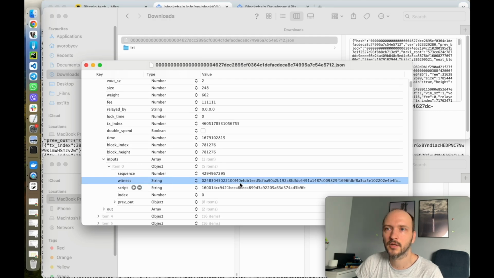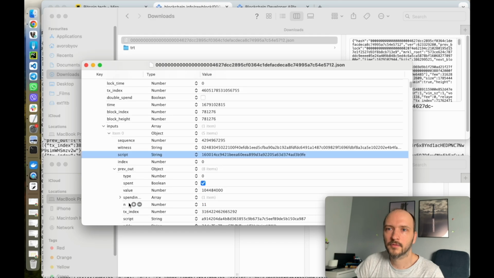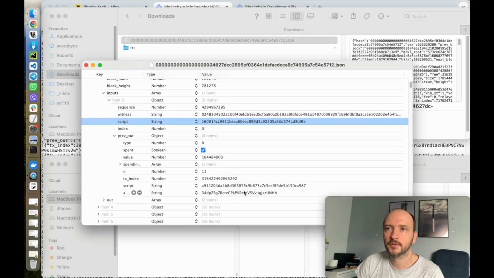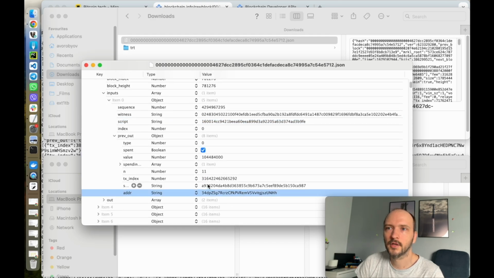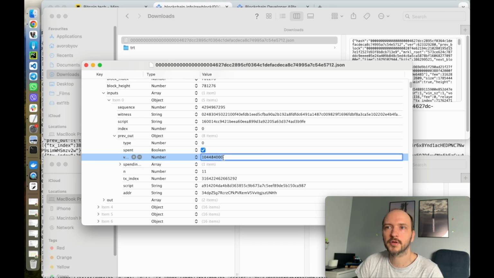And other transactions are transactions where some people send money to other people, and we will definitely see inputs here, at least one. So some input here. Here is the information about the wallet it is from, here is the address. Here is the information about the value, where is it? Yeah, here it is. So that's how many bitcoins are sent, and this is a number in Satoshi.